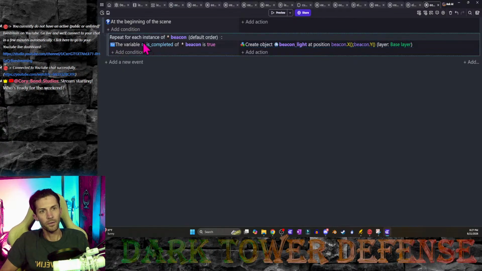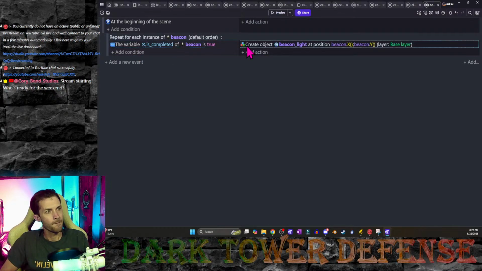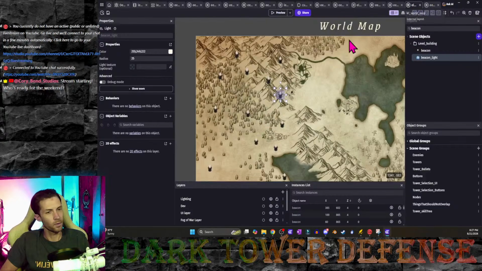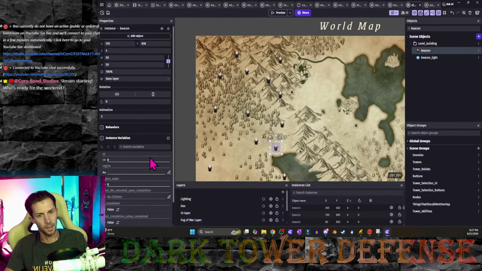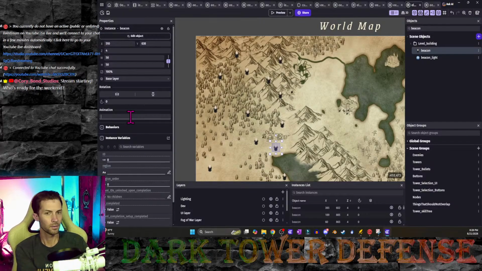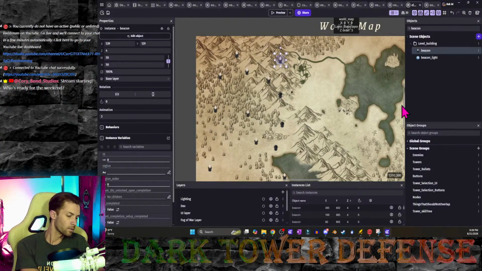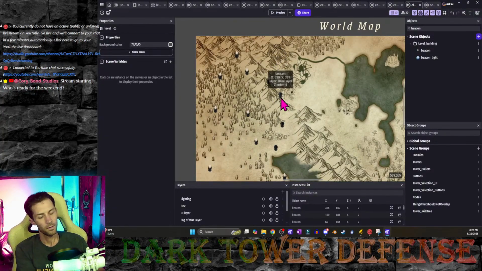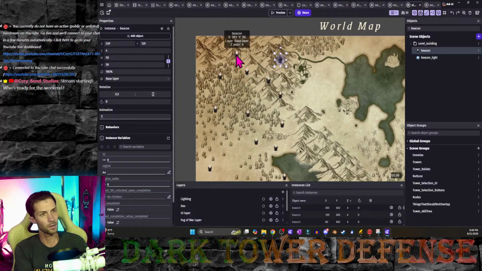I said repeat for each instance of beacon. If the variable is completed as true, are the rest of them false? Could be. And it also changed the animations. So let's try... Oops. There we go. Because the idea... See, actually, I can keep that one there. The idea is that these are the non-completed ones.